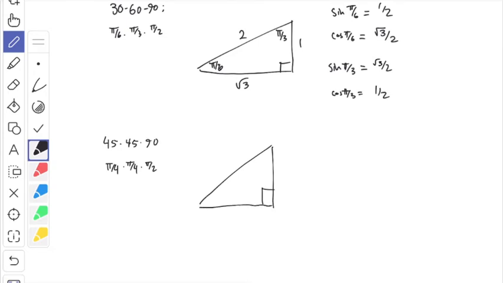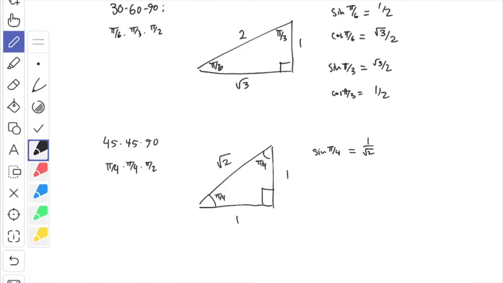And this one you can label the sides, the two sort of straight sides, I'll label them both as 1. And then that makes the hypotenuse be root 2 by the Pythagorean theorem. And so sine of pi over 4. So these angles, both of them actually, are pi over 4. So when I do the sine, I go opposite over hypotenuse will be 1 over the square root of 2.